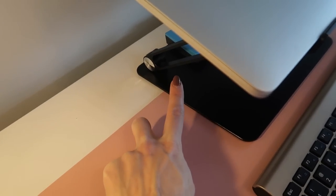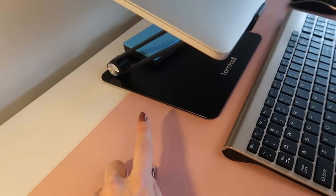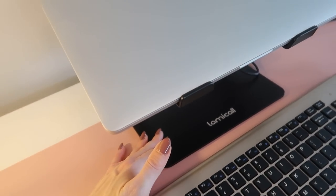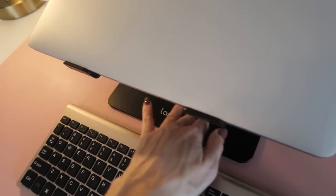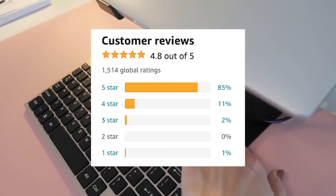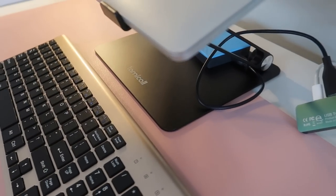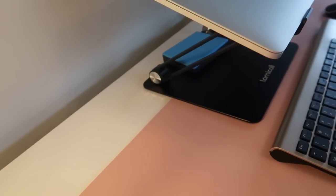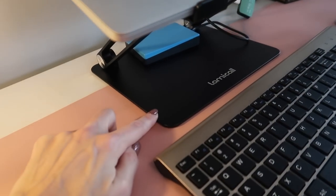I am a content creator for a living, so I have no idea why it took me so long to get a laptop stand. I absolutely love this one — it holds up beautifully, comes in multiple colors, and you can make adjustments as needed. It has 4.8 stars, which got me really, really excited. If you're looking for a durable, cute, and functional laptop stand, this one is a go-to.